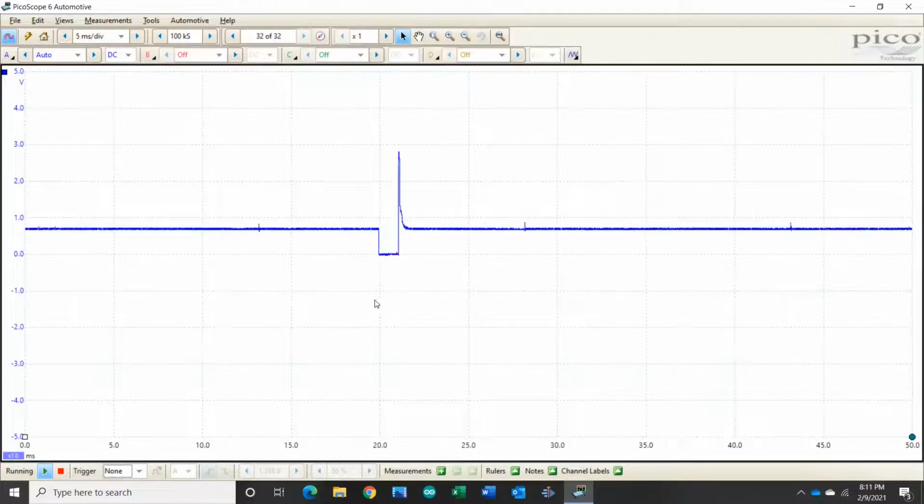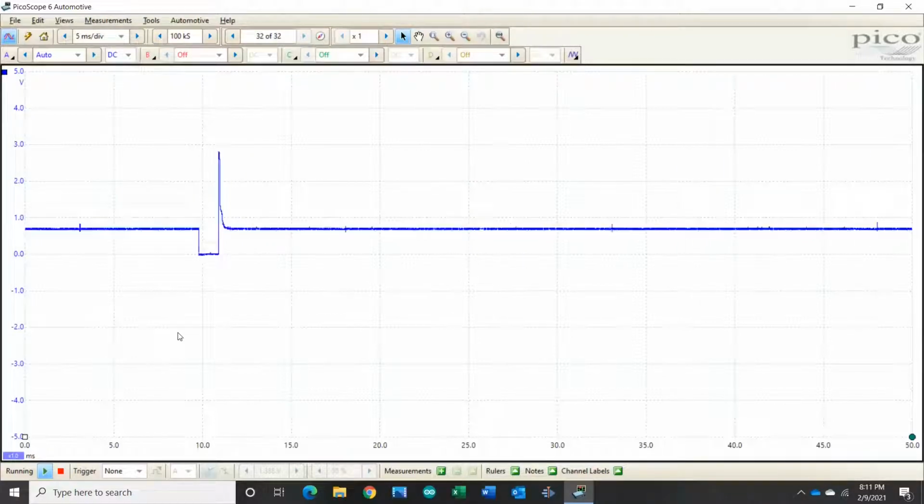Okay, so before we go into some of the other functions of the PicoScope, I want to show you guys how to stop this waveform from jumping around all erratically like this, so we can take a better look at it. So we basically have two options. The simple option is we could just pause the screen, like so, by pressing this red square in the bottom left, and that'll pause the waveform, and we can go in and do a deeper analysis of the waveform once it's paused. And you can press play with the green arrow to start it back up again. You could also use the space bar as a shortcut for pause and play.